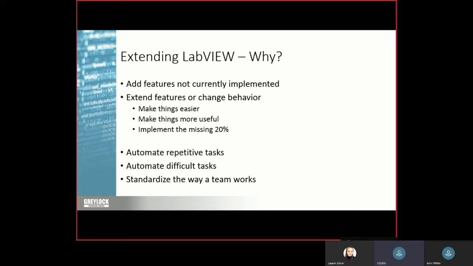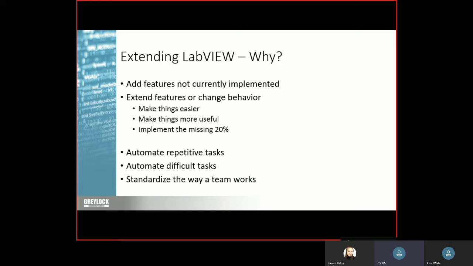So what we're going to be talking about in this roughly is extending LabVIEW and adding features. So why would we want to extend LabVIEW? A few reasons I put up there: add features not currently implemented. If we rewind back to LabVIEW 7 or LabVIEW 8, there was no Quick Drop. Darren Nattinger thought using the palettes was bad, wasn't a very quick way of writing LabVIEW code, so he created Quick Drop. Quick Drop's entirely implemented in LabVIEW. So, adding features that aren't currently implemented.